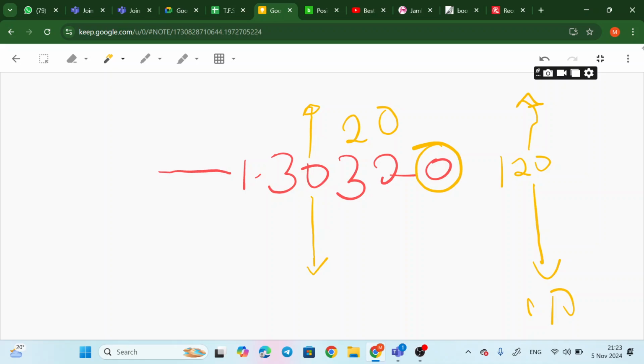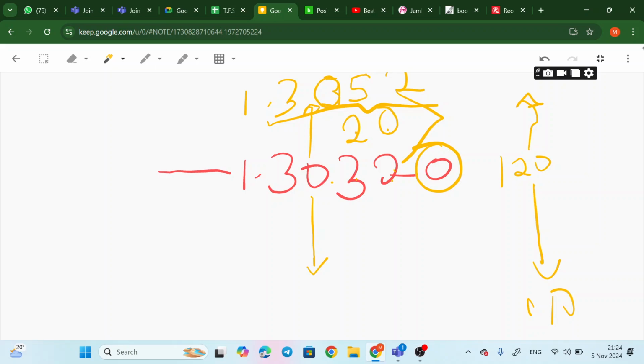So if this market goes up, I will add, because you are going up, you add. So it will be 2, 5, 3. Okay, let's just do that math. 2 plus 0, 2, then 5, then 0, then 3.1. So in case this market goes up to 1.3052, I will have lost 20 pips, and that is the point where I'm willing to exit. That is where I will exit.